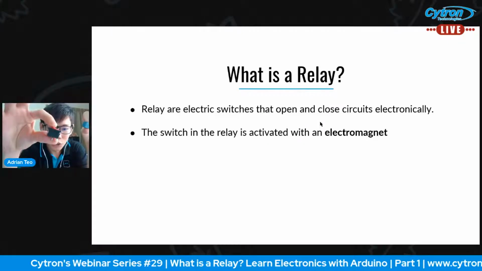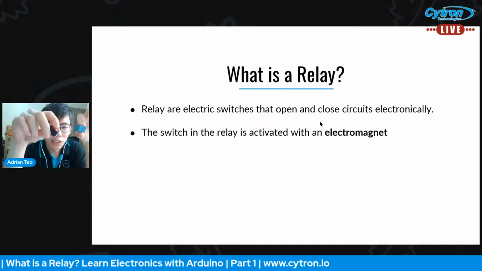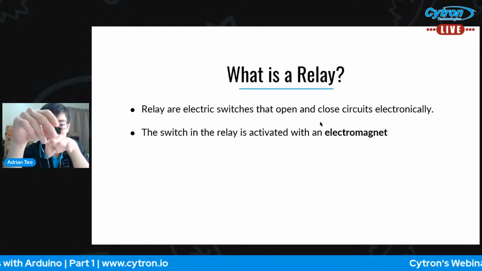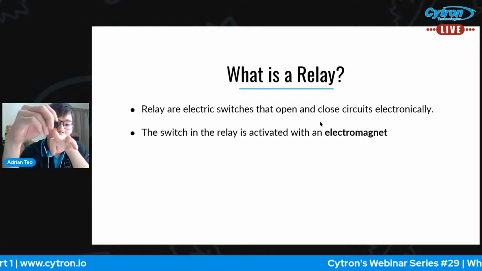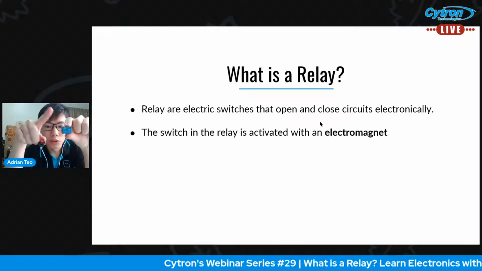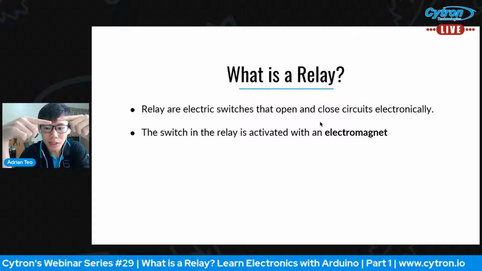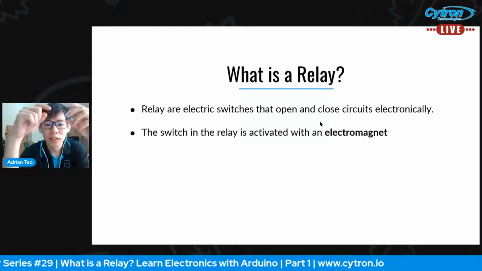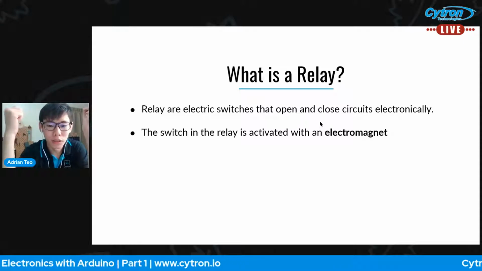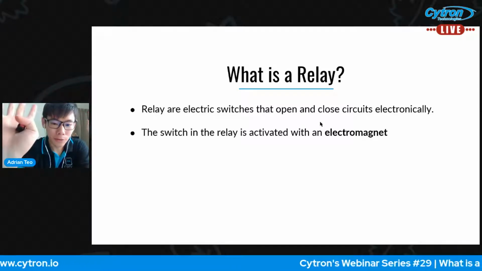Okay, this is a normal switch. There's no electromagnet in there. It's just a normal switch where you flip the switch and then it connects the circuit between these two pins. It just connects and disconnects. But with an electromagnet, you can connect and disconnect two points using a magnet to flip and connect two pieces of metal plate. Okay, I hope you're not confused.